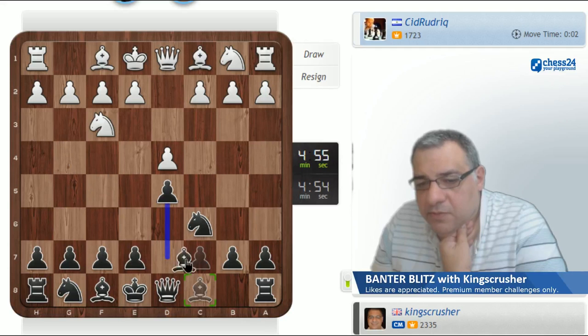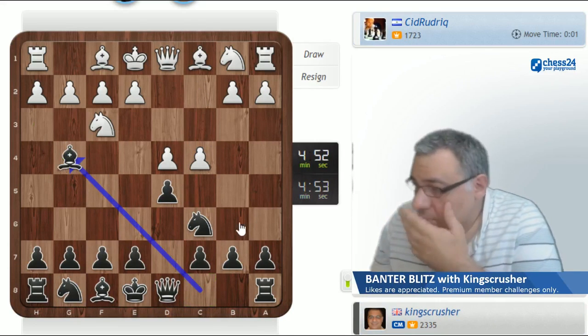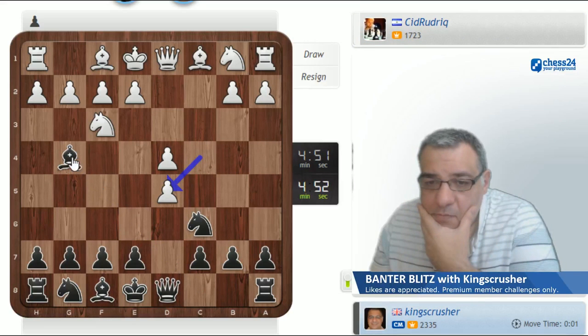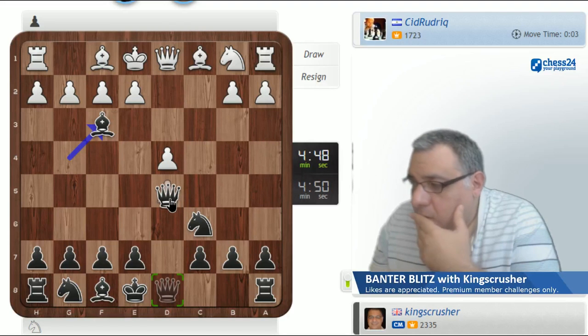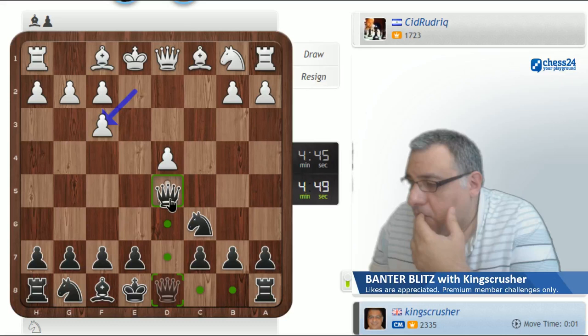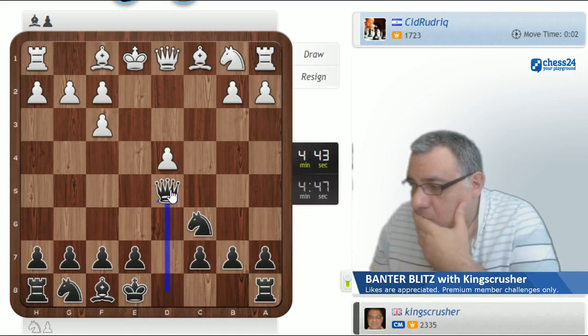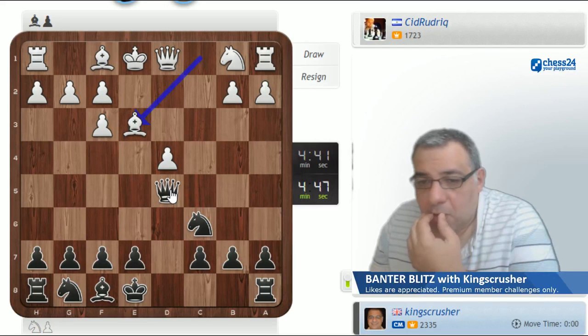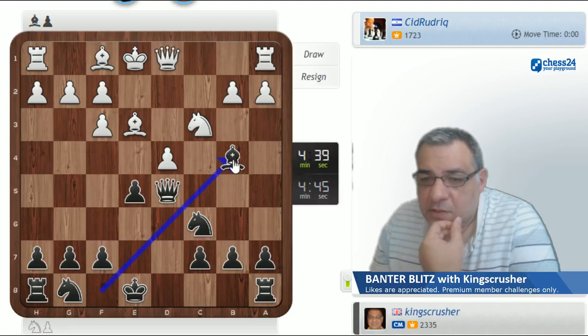Pythagorean style. Bishop g4. Alright, so bishop b4 looks interesting here.